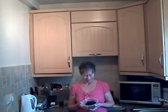Back to the once a week kitchen. I've just been on to where I park my car near the vicarage in the village, and there's a blackberry bush hanging over the wall. So I've just picked over 100 blackberries. Now these little babies are very, very good for you, full of vitamins and absolutely free.